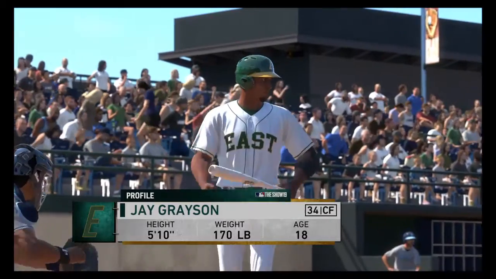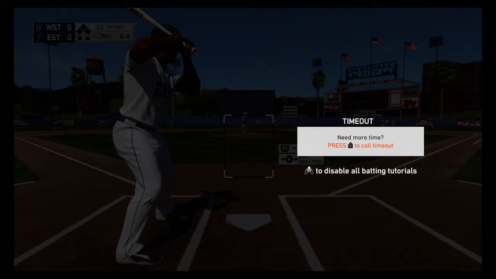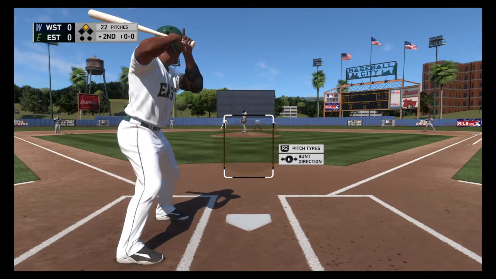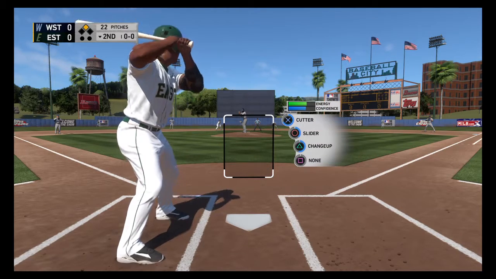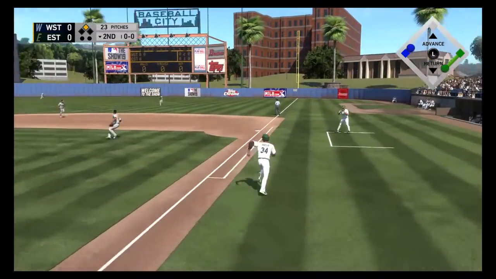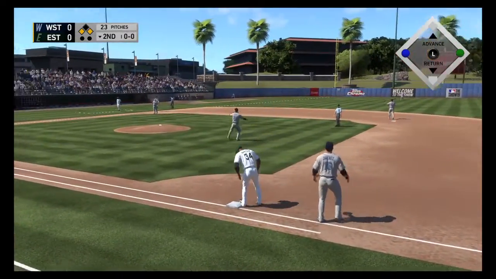Coming to the plate now, Jay Grayson, and he could give his guys an early lead if he can come through. He'll step out at the plate and reassess things here. First pitch of the at-bat. Takes this the other way to right. And that's in there. Base hit. And they'll get it in quickly. It's first and third now with nobody out.